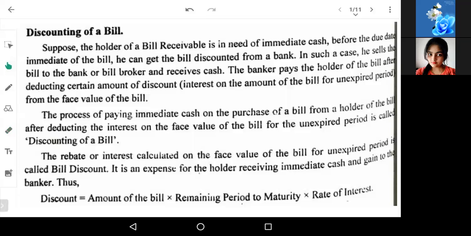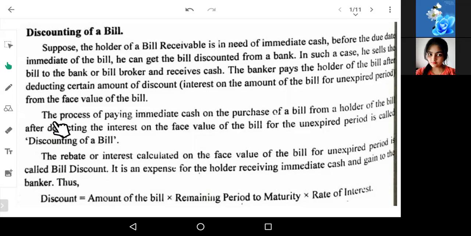So, discounting of the bill. Now here, discount is that immediate relief that they give from the amount that you are supposed to pay. And when it is a negotiable instrument or any bill of exchange, when you immediately require money, we will be giving that bill or bill of exchange to the bank, and we will be getting the money. Okay, so that is discounting of a bill.